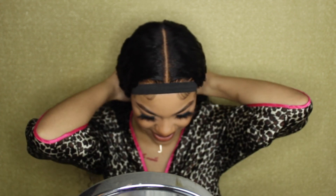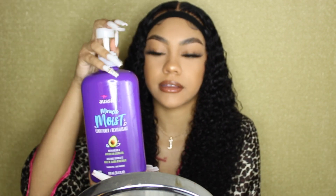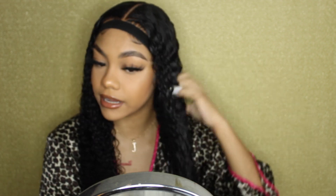I'm going to go ahead and define my curls now. I just wet it again in the sink because I want it to be really wet so I can get my true curl pattern. I'm going to use some Aussie Moist Conditioner — I love this conditioner, it's like five bucks, it's the best. It does its job. That's just to make sure the hair is moisturized, and the curls stay defined — because even on my real hair when I throw some conditioner on it, it just seals it right up.